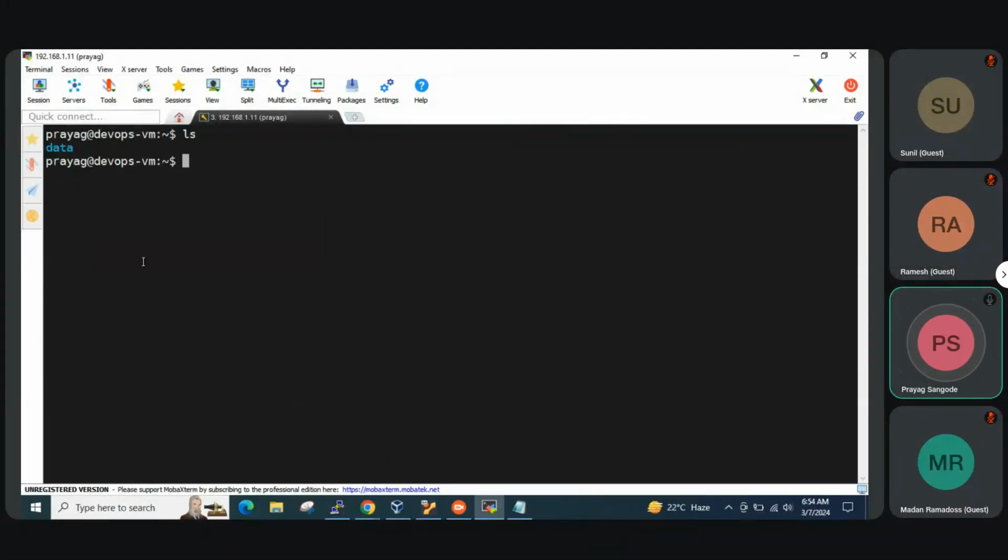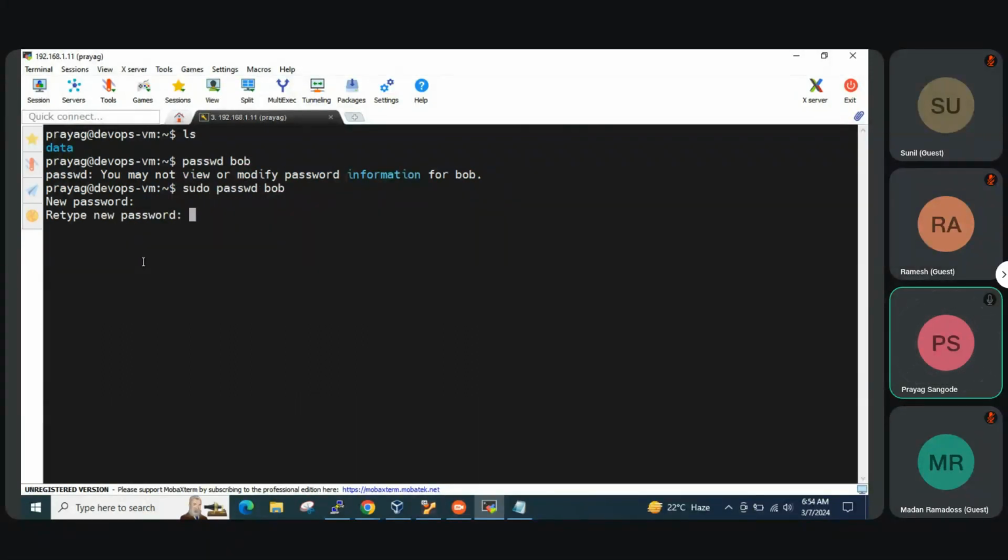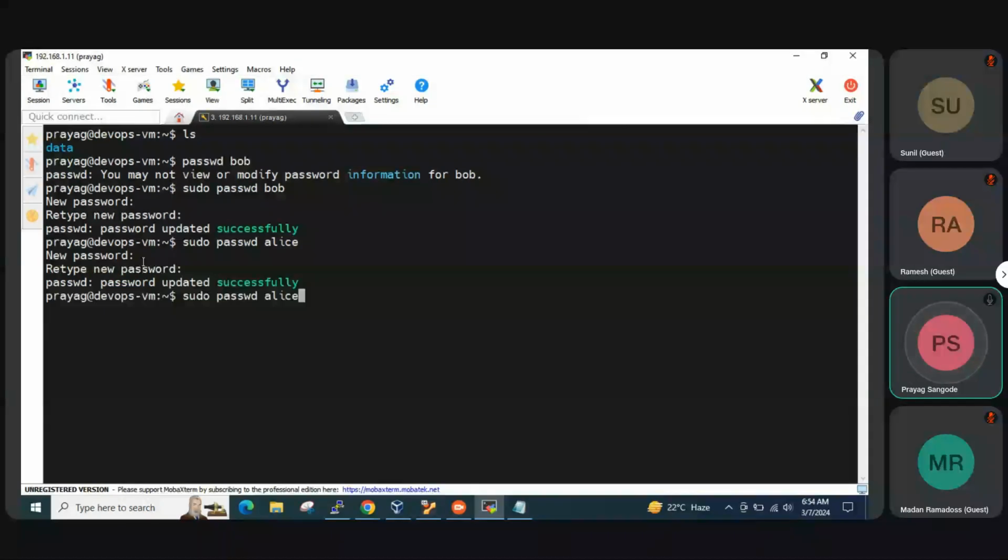Before that, let me set the password for all the users. passwd bob, passwd alice, and passwd Charlie.